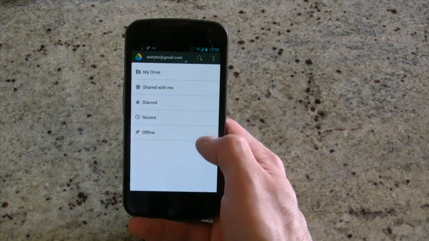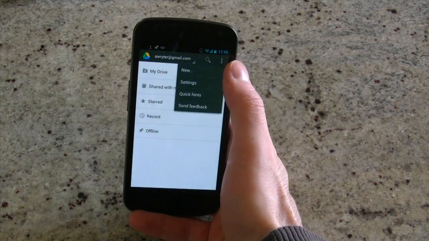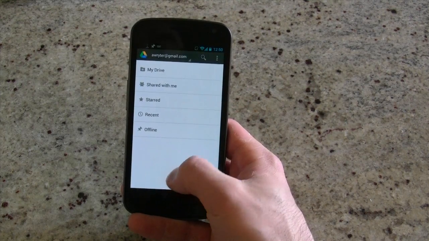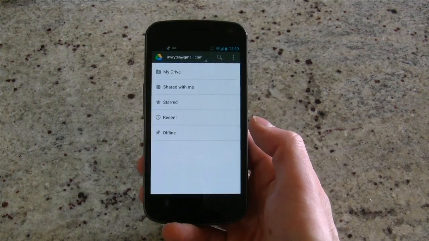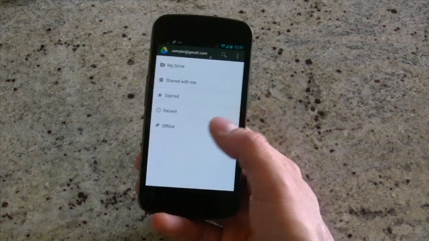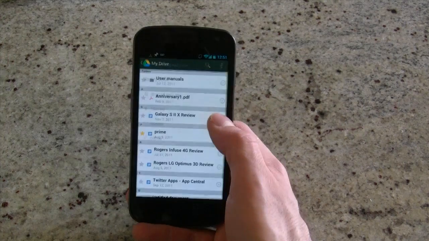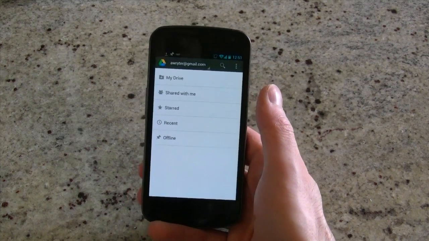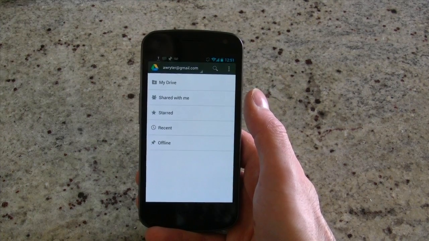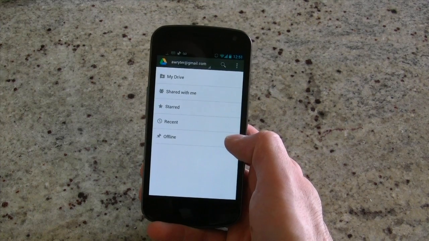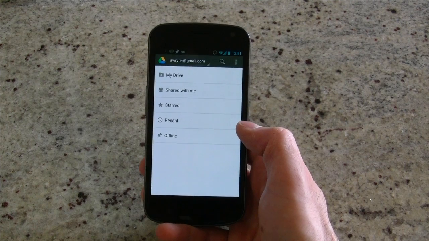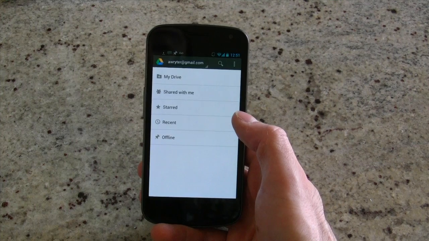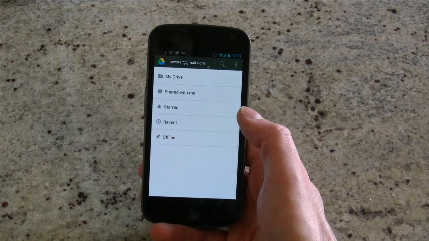Things like that. I'm sure there will be many more features to come in the coming months, but this is a pretty extensive overhaul of the Google Docs system. With the OS X and PC app, you can now sync files from those places into your Android and iOS device, and it will be a pretty interesting way to see how Dropbox and other competitors like SugarSync and iCloud respond to this.